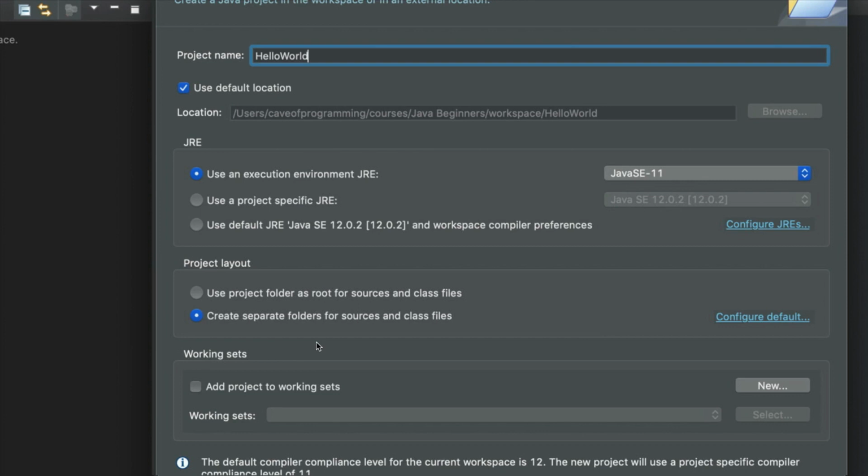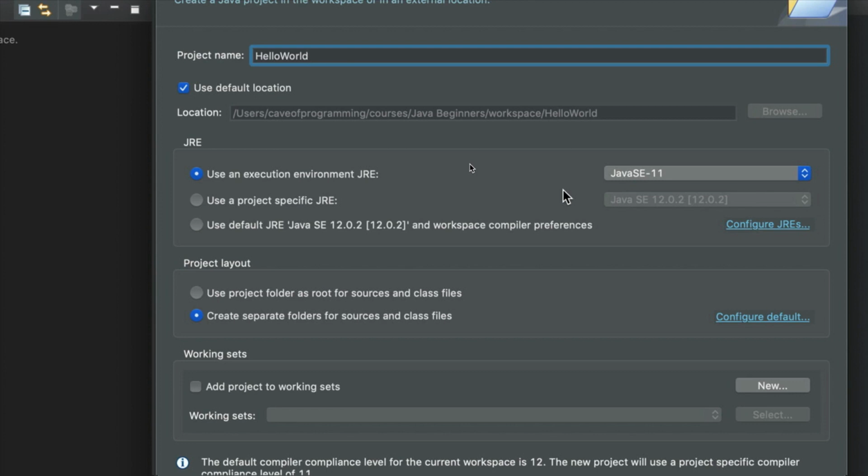So in this case, because I've selected version 11 of Java, we're going to be writing Java in a Java 11 style. Java is backwards compatible. So if you write code for version 8, it should still work in version 10 or version 12.